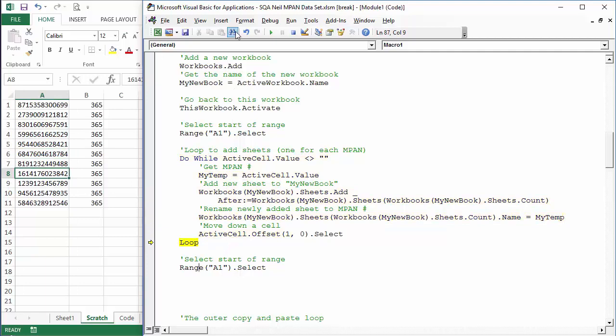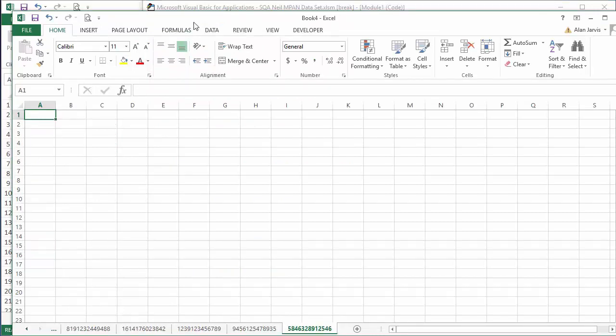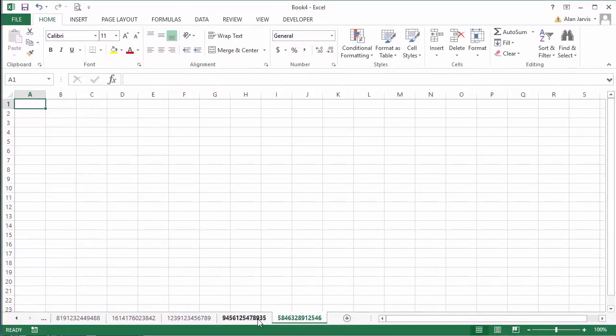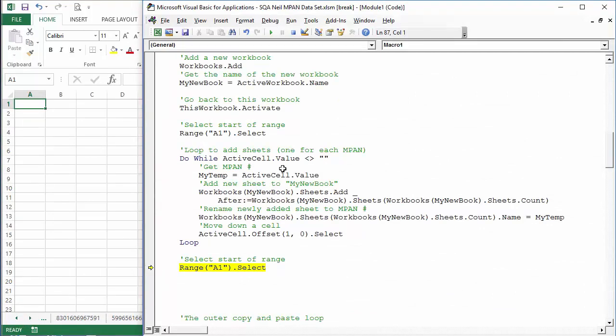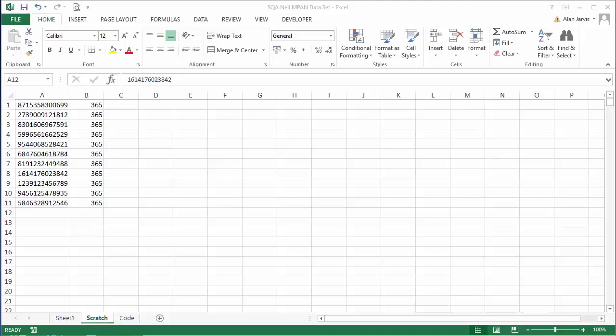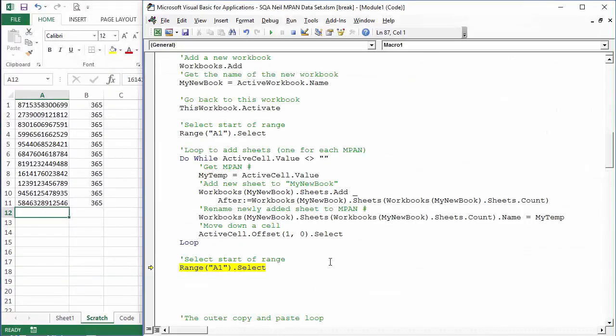And then I'm just going to come down to the bottom now. I'm going to debug and run that out. Run to cursor. So let's just have a quick look at that other sheet, if I can drag that into shot. So there you go. Now we have a unique sheet for each of those 11 entries, or 10 entries, whatever it was. So Alt and F11. In fact, let's bring the other sheet back up so we can watch what's happening. So there and there. Okay, so now we're going to go back to the start of A1.